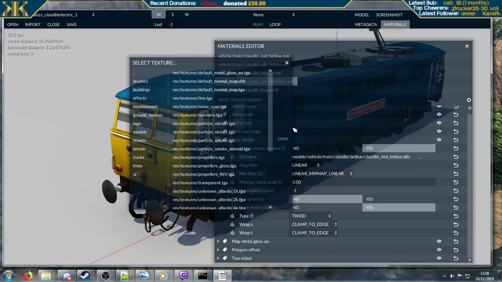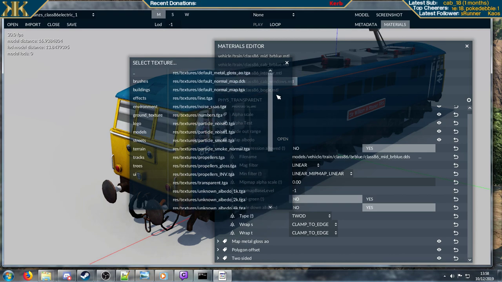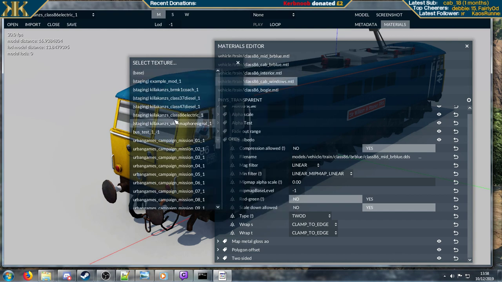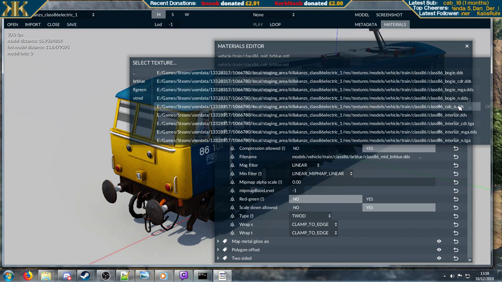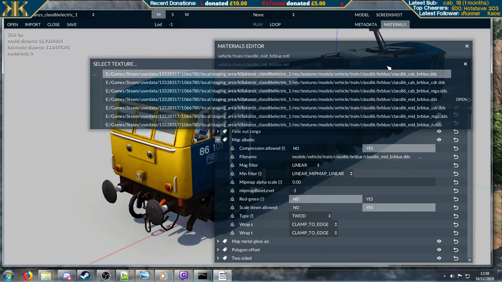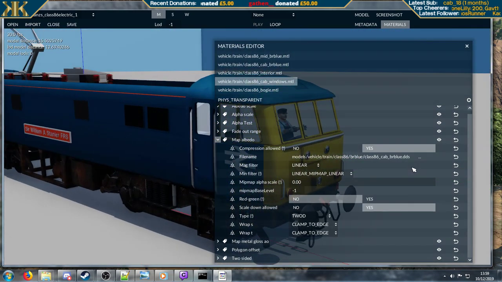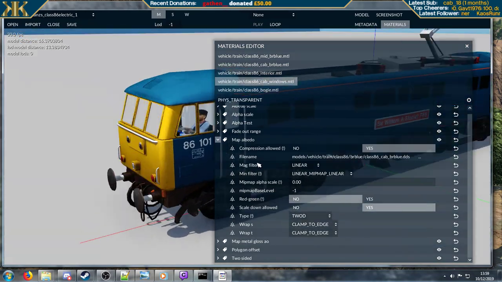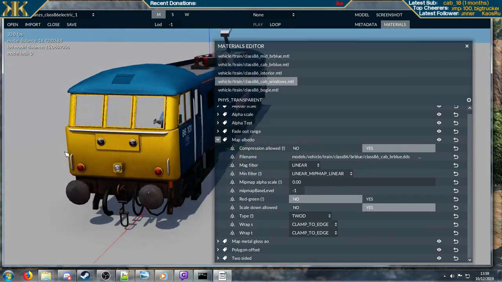That should be cab. I think. String cab. I think that's what it should be. Right, okay, so now have windows sort of transparent through the front, not the sides.